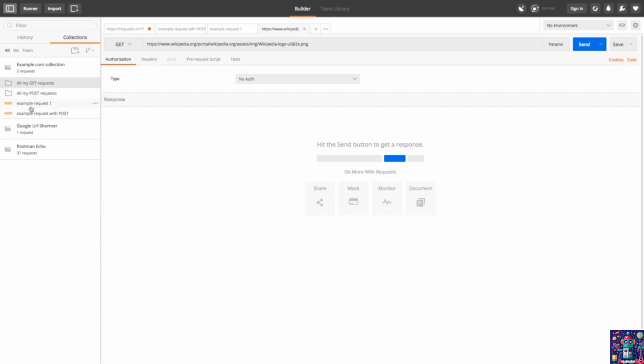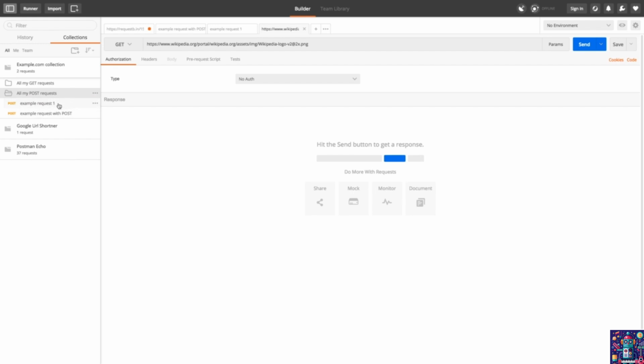But usually just the level of folder was enough for me. All I have to do is drag and drop this request to my folder. And you'll see I don't have any collections. I don't have any requests on the first level. All the requests went to one folder and I can see them inside here. Additionally, if you want to do more sorting, you can just drag and drop stuff and it will rearrange it.